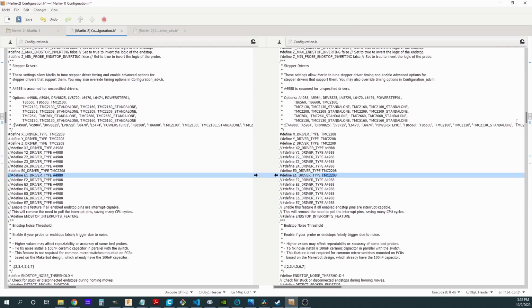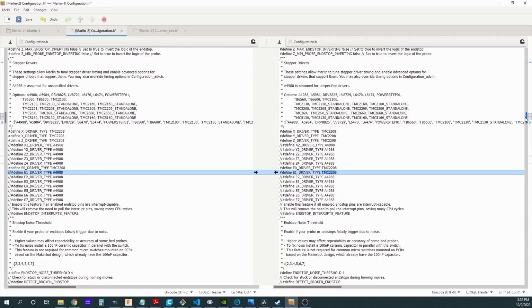Now moving down to the next one, I am going to have to define my second extruder driver, which I have right here. So I turn it on by removing the comment again. Here is extruder 1 turned on, and I'm going to set it to whatever driver I have on there. For my purposes, this is another 2208 driver. Let's go down a little bit more.